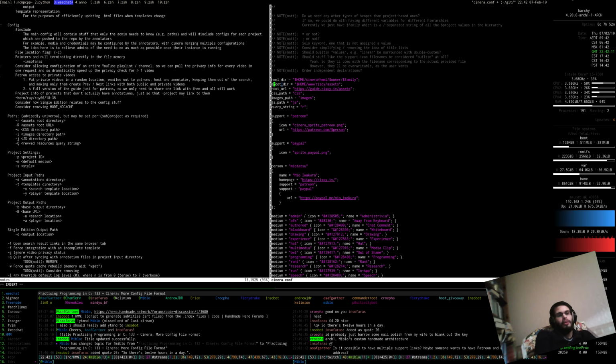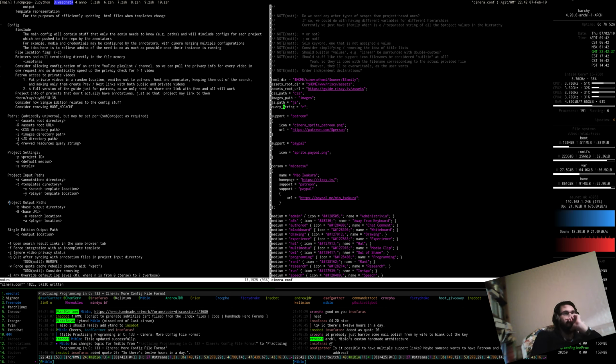And then call this assets root directory, just so it's clearer what it actually is. Yeah, so that's all the paths.